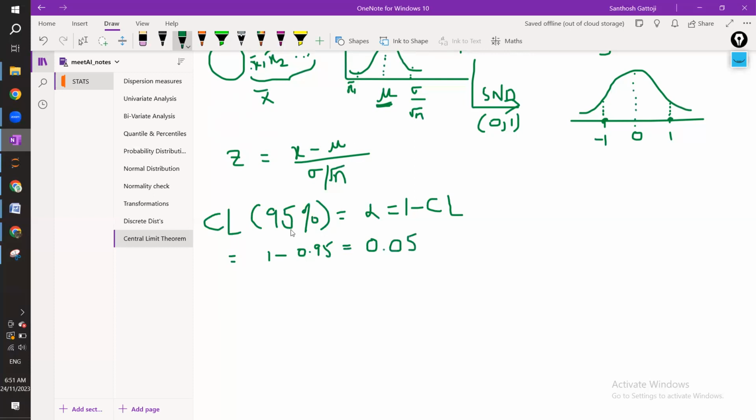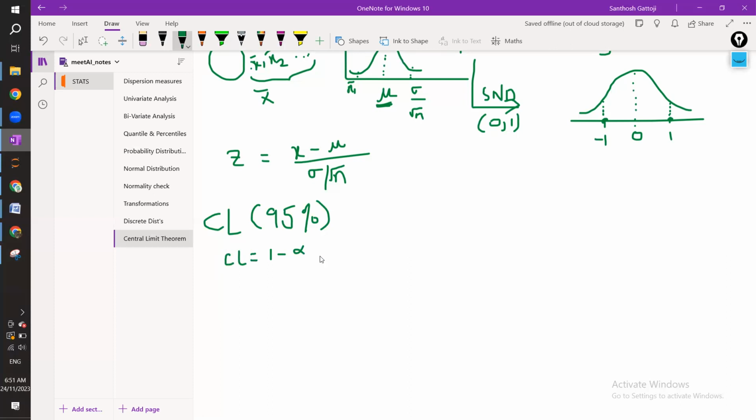Okay, so if you don't want to give any specific value like 95%, just say alpha. Now what will be the confidence level, guys? We'll come to this. Instead of taking one value like 95 or 90, we will see those examples, but for now just as a general way. So the confidence level will be 1 minus alpha.